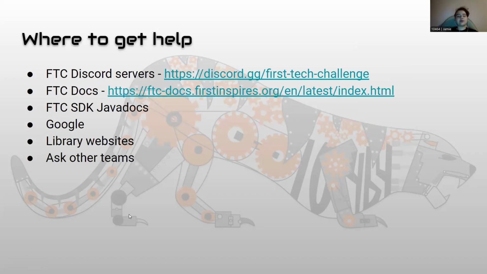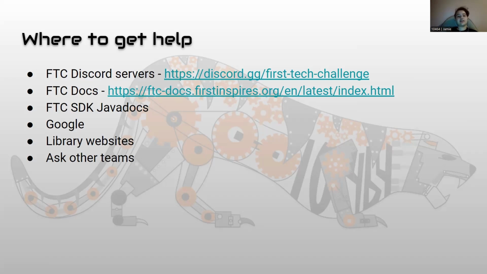Then, of course, you're going to encounter times during the season where you're going to need to get some help from somebody. Every team does. So there are FTC Discord servers. Again, that's the general one, and then there might be one for your region, depending on where you are, but you'll have to interact with more teams in your area to get access to that if there is one. So those are a great place to go where people are on there all the time, just looking to help you. And then there's FTC Docs, which is an official source from First that walks you through how to do everything that there is to do with First, just official documentation for anything and everything that's out there.